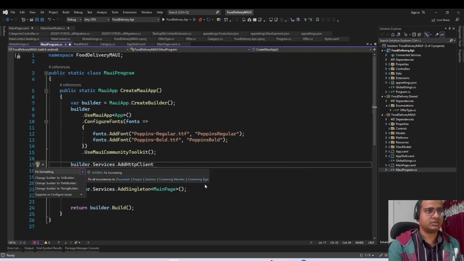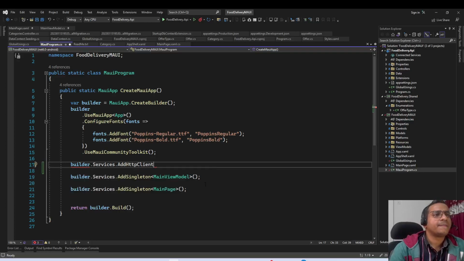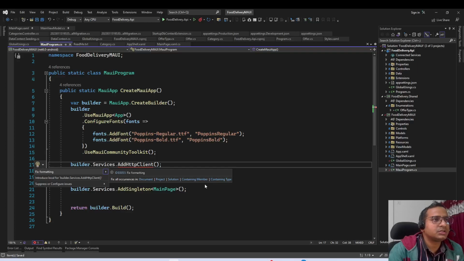HttpClient. Why am I not getting this HttpClient? We should get this HttpClient. Okay, so check, why are we not getting this?